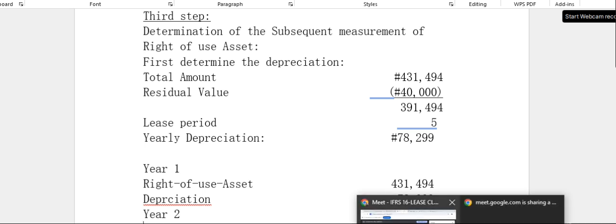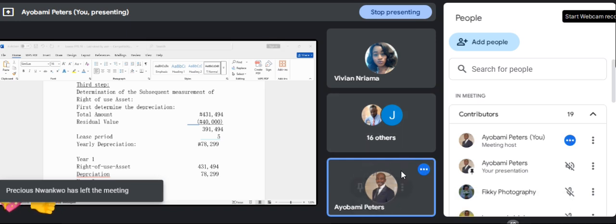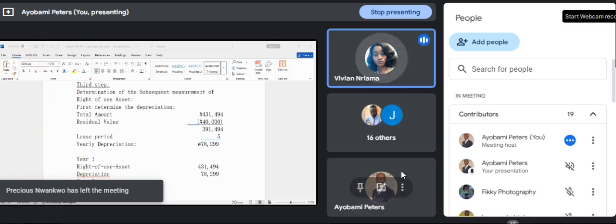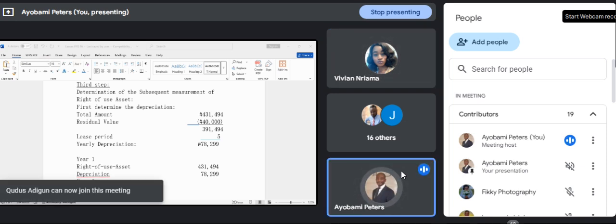Any question, please, before we call it a night? Please, sir, how can we get the material? Well, at the end of this class, we'll tell you the whole details as to how to get this material. Just hold on. You will see it on the WhatsApp platform. Any question, please? I'm sure you have added value tonight. I'm sure my time was not wasted in any way.